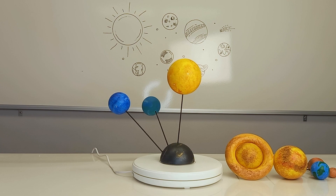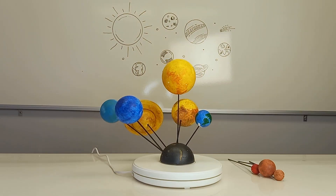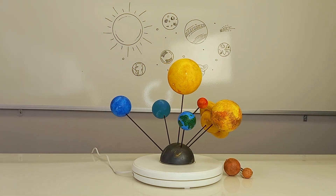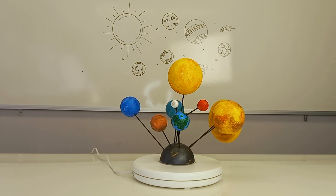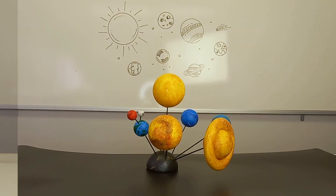Next we place Uranus, Saturn, and Jupiter. You'll need to place Earth first, then add Mars on a skewer onto Earth as Mars and Earth are close together. Then place Venus, and then Mercury. The smallest ball is the moon that you will also add to the Earth. For extra creative flair, you can glue the base to a black background and add glitter and stars to create your very own galaxy.